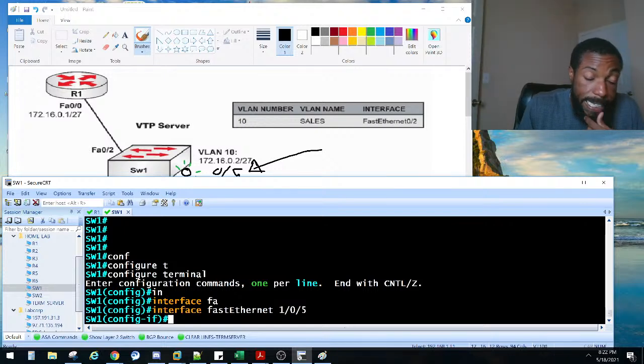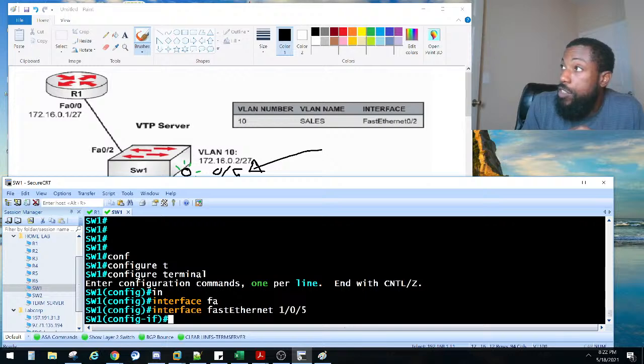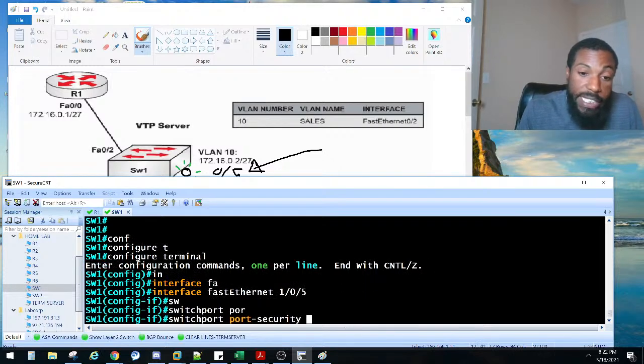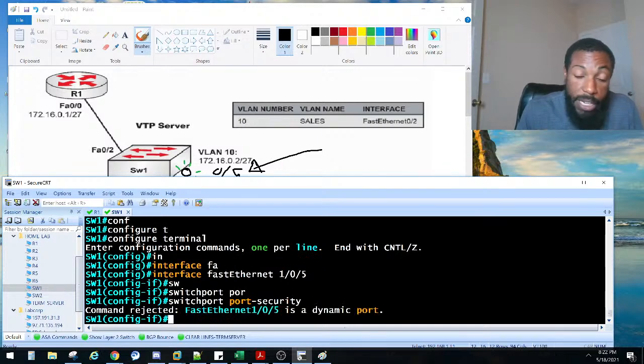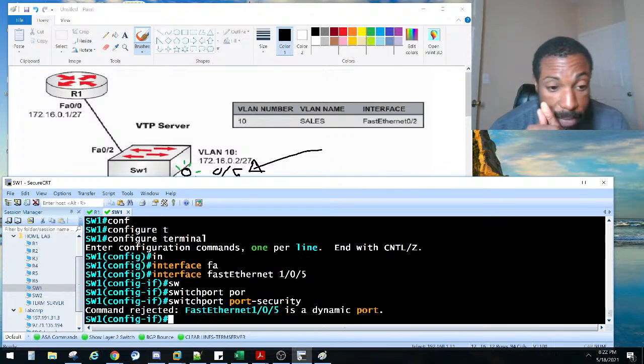And then they said they want us to set up port security. We know we have to enable it with the keyword switchport port-security. That enables port security. Oh, but look at this, this is a good one. Command rejected. It is a dynamic port.